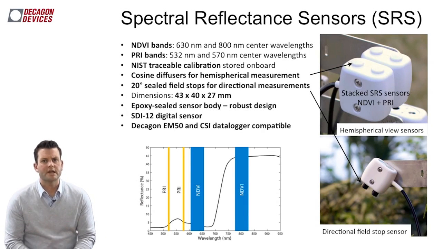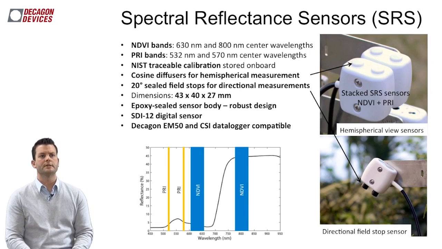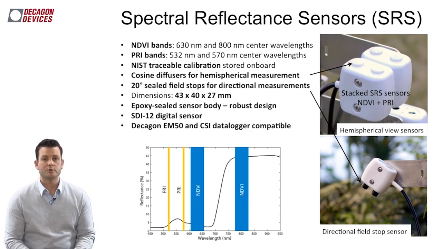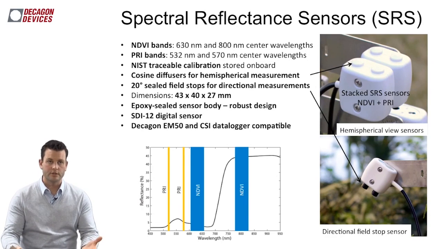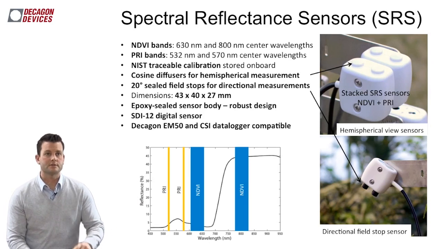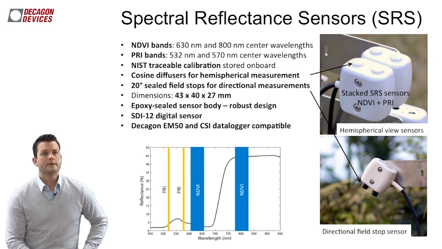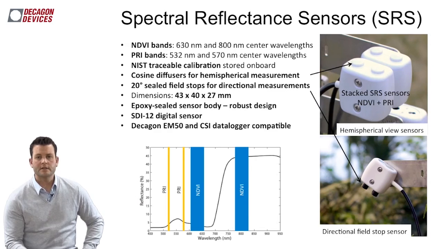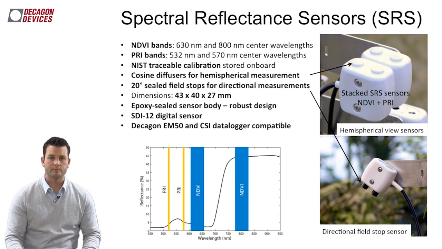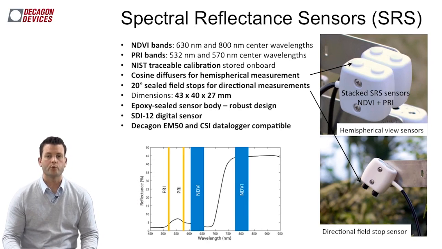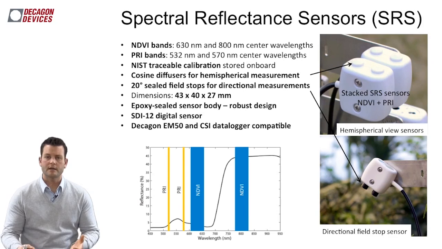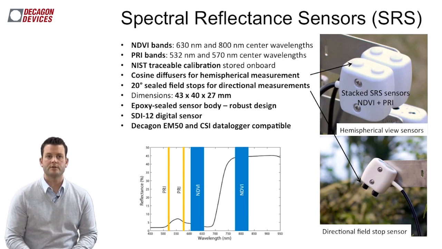So a couple of other features that I think are really nice about the SRS instruments are that it's got a NIST traceable calibration, so it's providing measurements in actual physical units of light. It's very small. You can see there from the dimensions. It's this small rectangular cube. The other thing that's nice is that it's very robustly built. And so that entire plastic package is epoxy filled, meaning that it's watertight and weatherproof, so that you don't have to worry about putting it outside and having it collect data over long time periods.